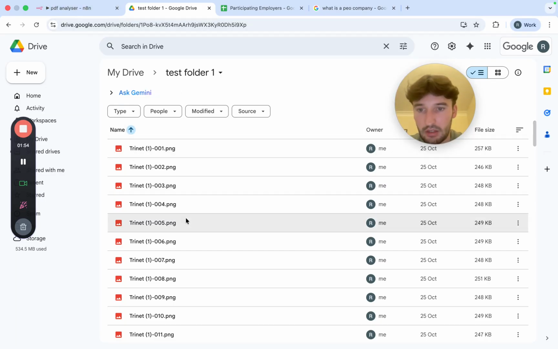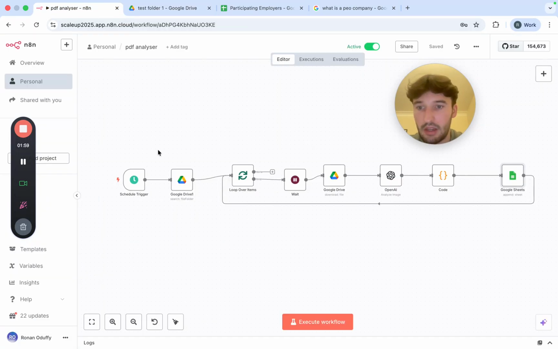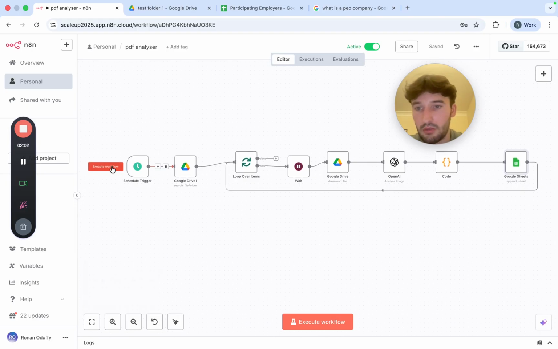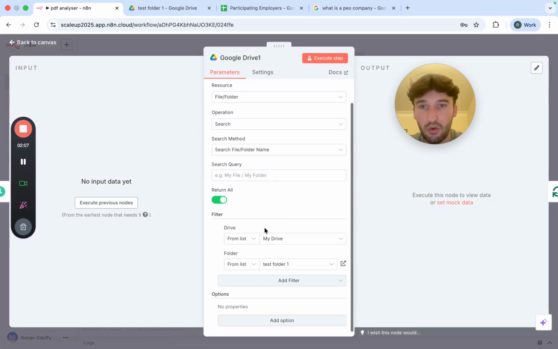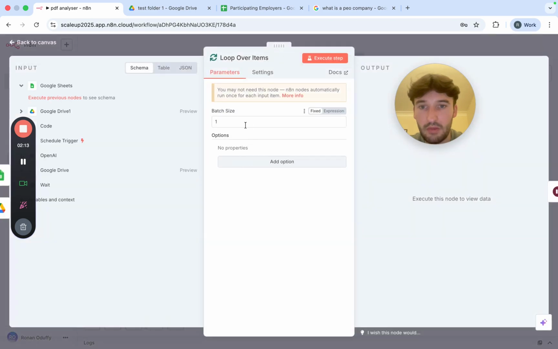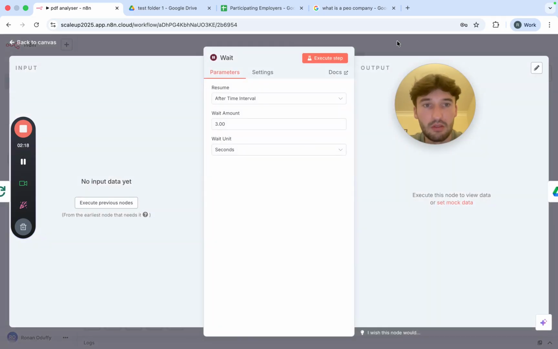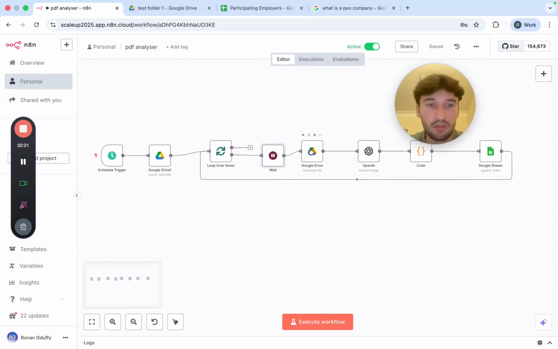So we split it into JPEGs into all these different files. There was over 700 pages, and we built this n8n automation. When you press execute workflow, it looks in the Google Drive folder for the folder that has all of the JPEG files. It then loops over them in batches of one, so just one by one. It waits for 3 seconds just to make sure that when we download the file, Google Drive doesn't get overrun. Because if you have no wait time here, Google Drive can error and not let you download any more files.